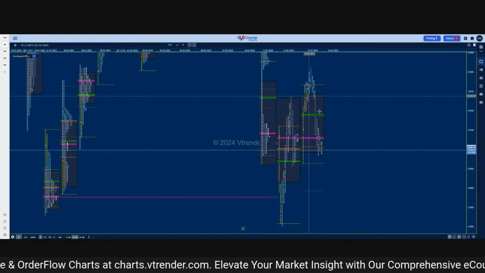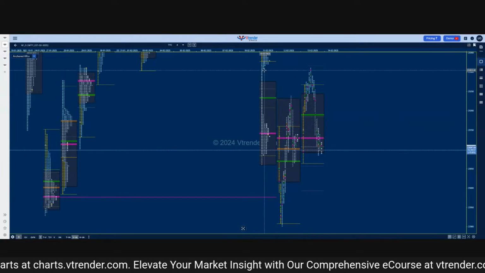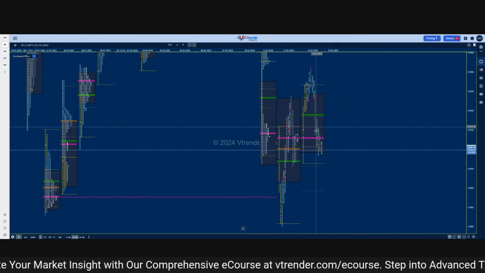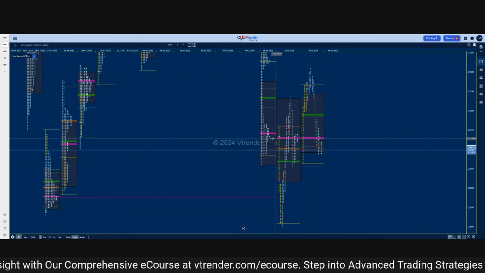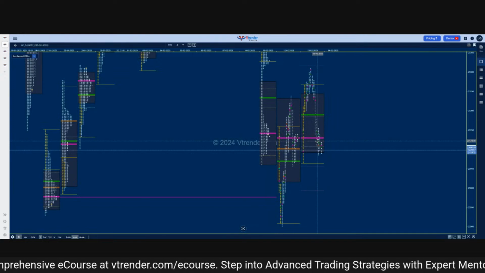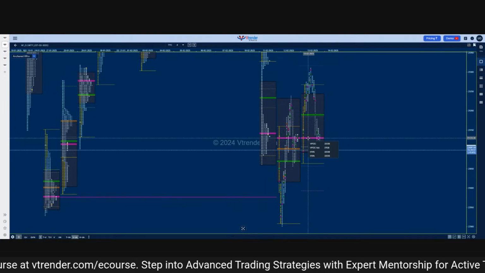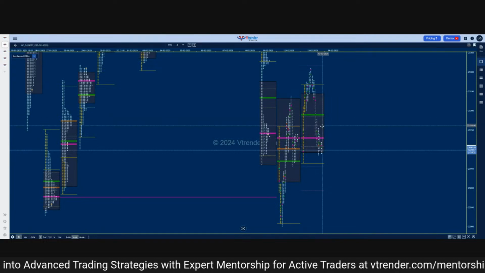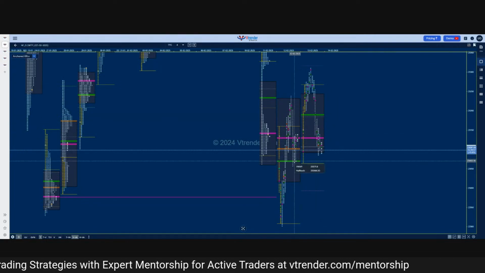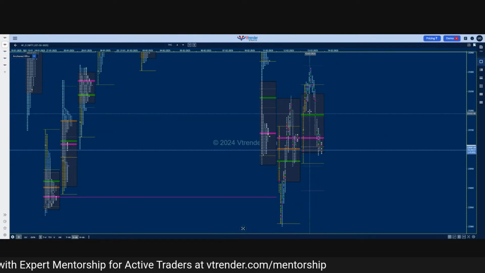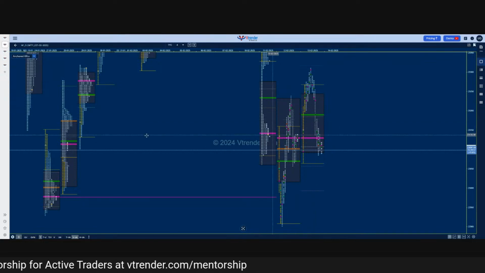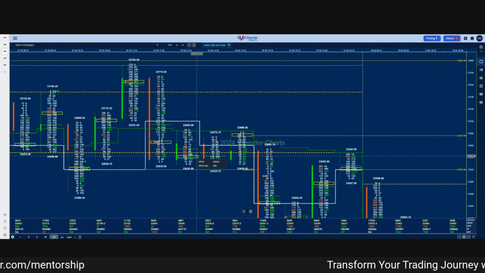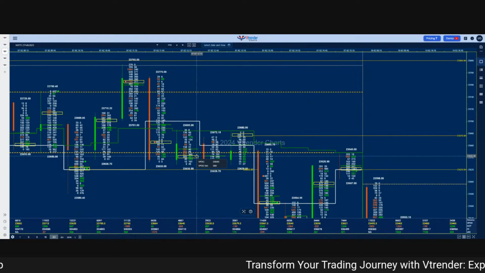So what we saw today was the seller was tested and he returned, and he went on to give a close right at the 3-day POC of 23310. So this 23310 would be our opening reference for tomorrow, and we will have to see which of these VWAPs holds, either this 23071 or this 23187. So a quick look at the order flow charts, and I'll also come back to the query which was asked.